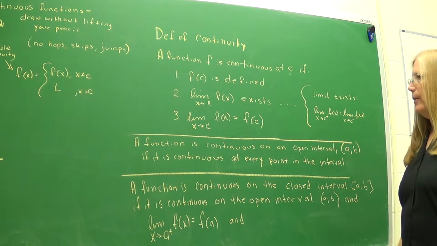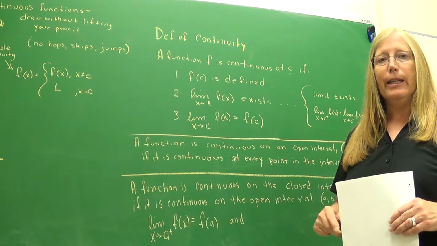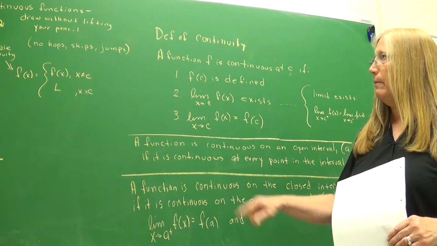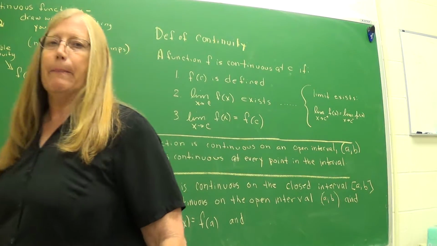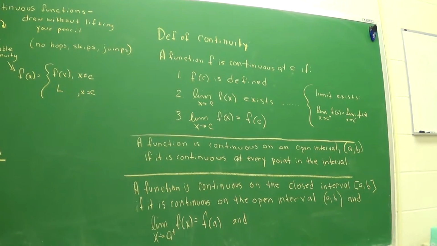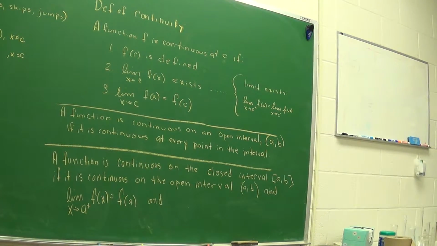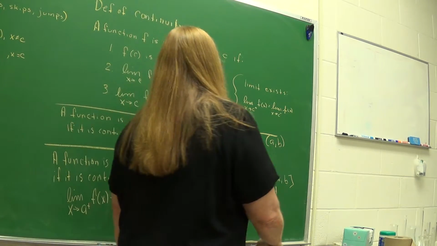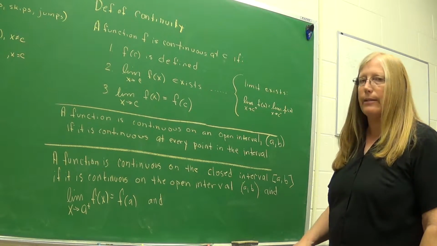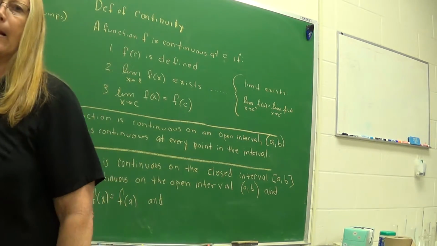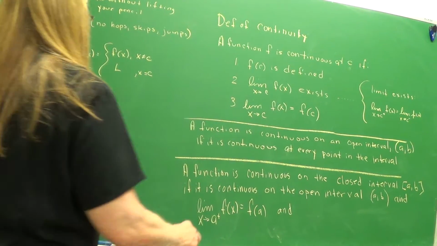An open interval is easier to cover first because all it means is that at every point on the interval the function meets the continuity requirements. Let's look at the next requirement. We're going to close the interval now, and it will look like this. The function is continuous on a closed interval. We put brackets around it, and now we've added a problem. We've added endpoints. So let me draw a little picture here. Sorry, I have to keep going back and forth.